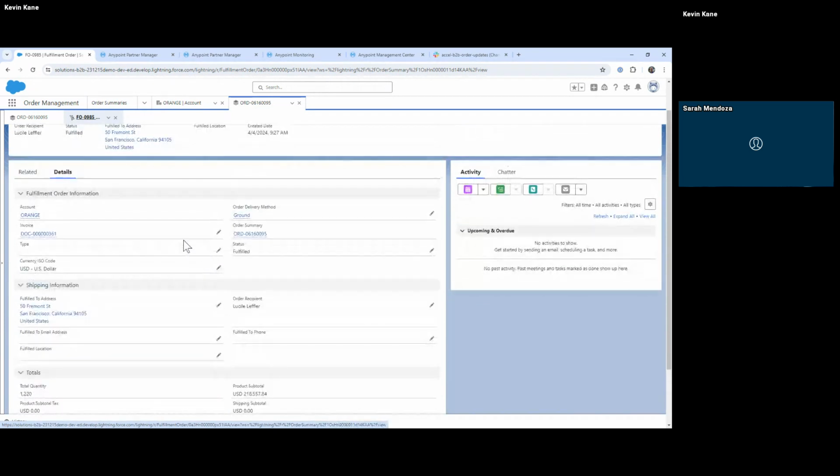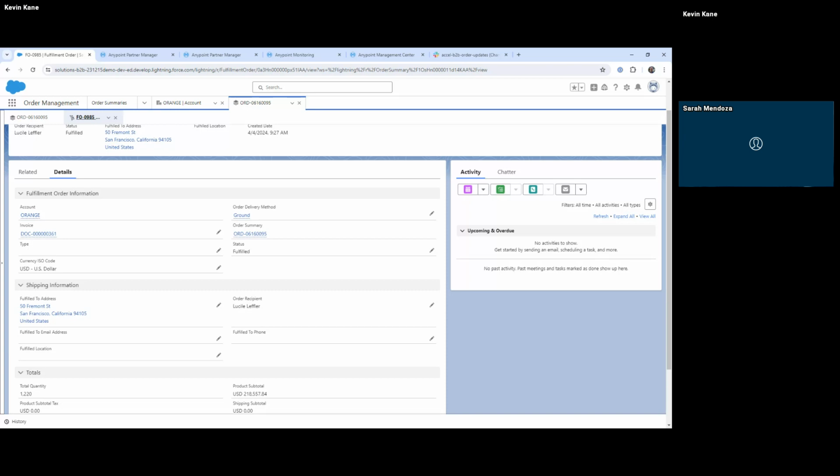A note about this: for most customer implementations, they will have their own workflow around Salesforce OMS in terms of how order fulfillment happens and when it happens, when invoices get generated and recorded.